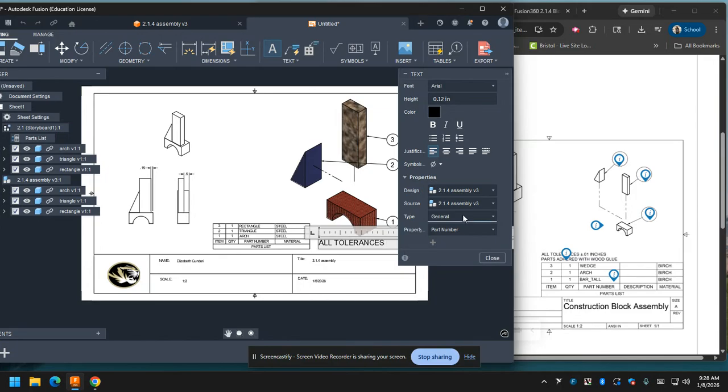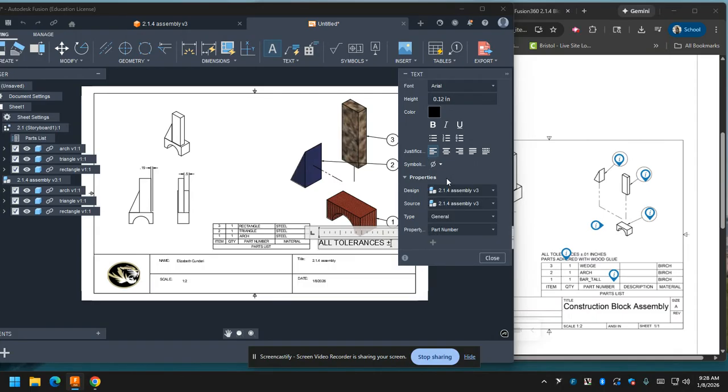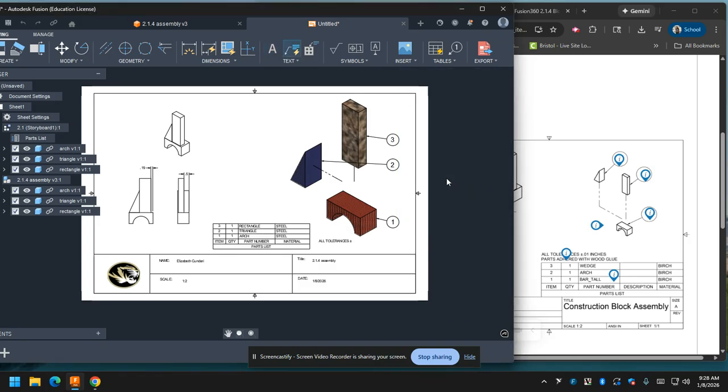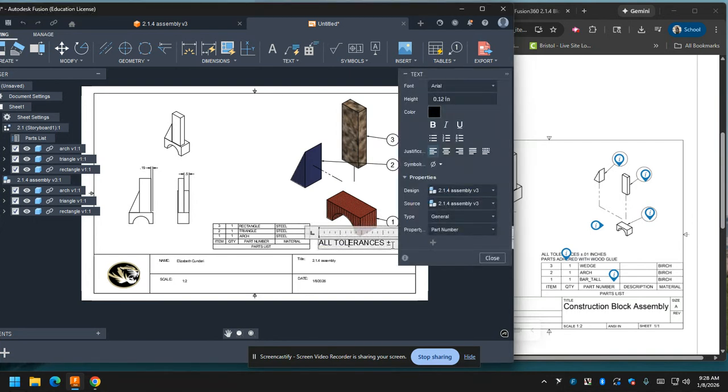And then to get your plus or minus, there's a drop down here. .01 inches. What did I just do? Something went wrong. Double click. I was trying to do something different, so okay. 0.01.